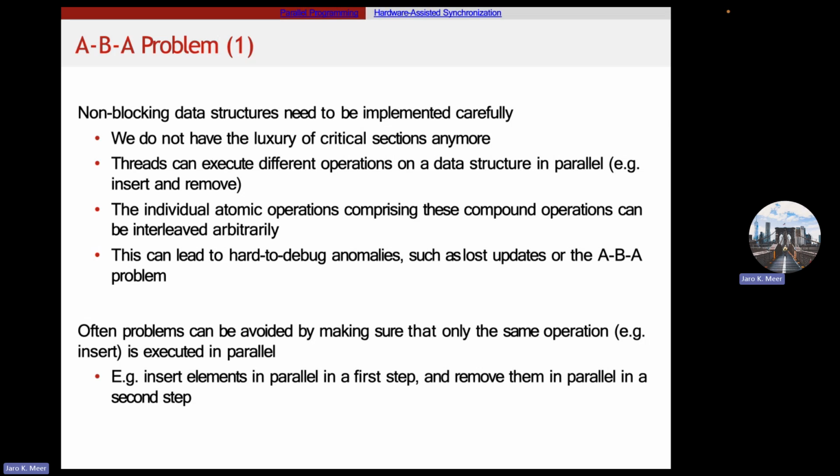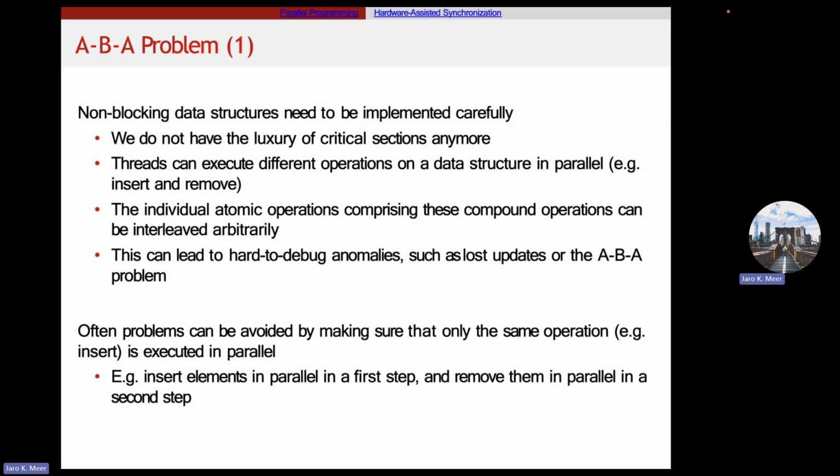For example, suppose we have a variable x which initially has the value A. Thread T1 reads the value of x and stores it in a local variable, planning to use CAS to update x. This is the initial state. Then come the intervening changes: while T1 is preparing to perform the CAS operation, another thread, T2, changes the value of x from A to B and then back to A. To T1, it appears that x has remained unchanged because it still holds the value A.